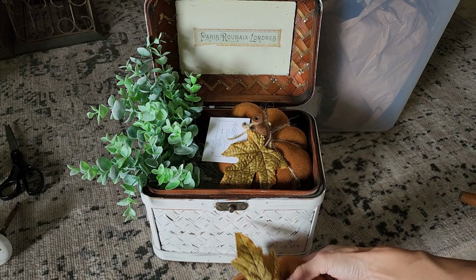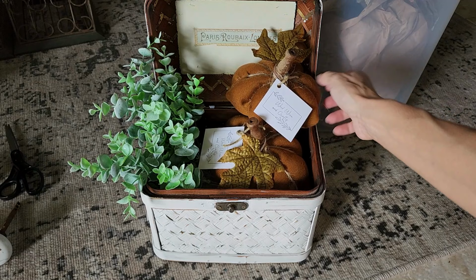I do that a lot with baskets. If I know I want to have greenery or items in the basket, I will price everything and then keep them together.